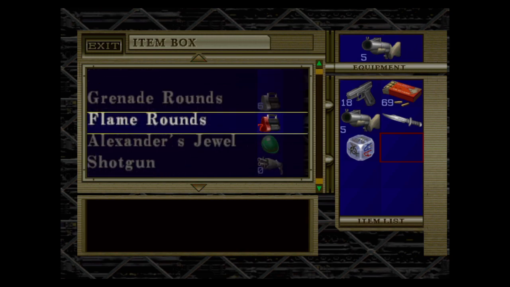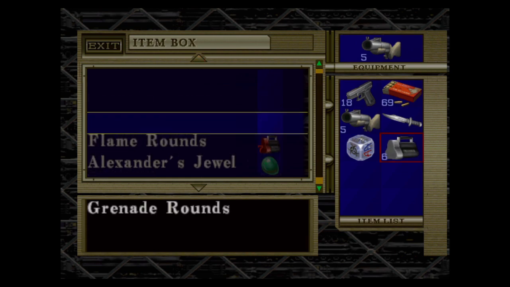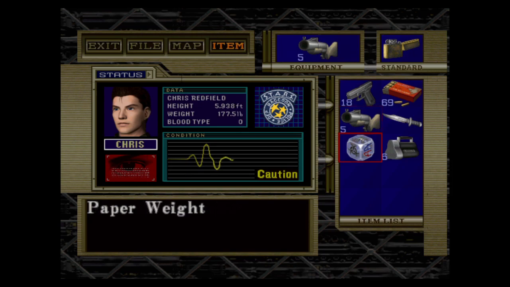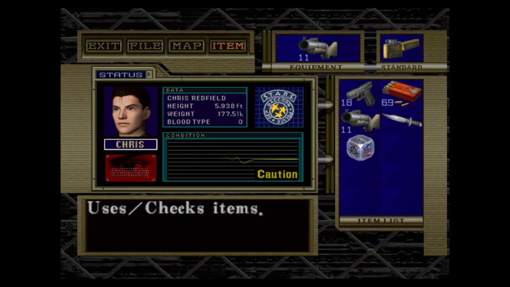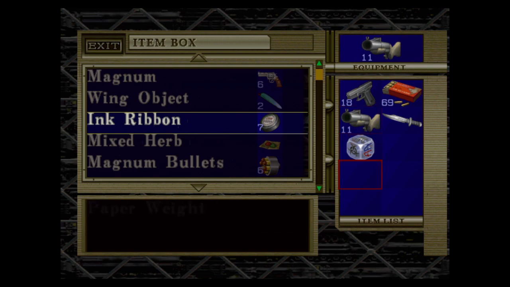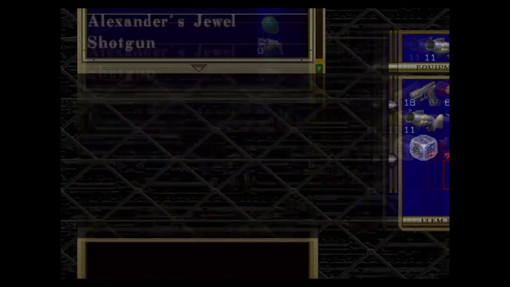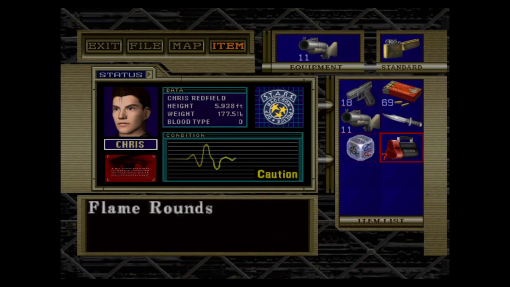Hold on. What's in this grenade launcher right now? Is it acid rounds? Because that's what I need to do heinous damage to Alexia, I believe. Oh, it's just grenade rounds. I'm gonna be honest, I think I'm gonna take the grenade launcher to fight Alexia, because I've seen a speedrunner do it, or at least most of the boss. That's what he used. So I'm gonna go ahead and get these flame rounds. I'm gonna use these for the rest of the enemies. And I'll put these back for now.